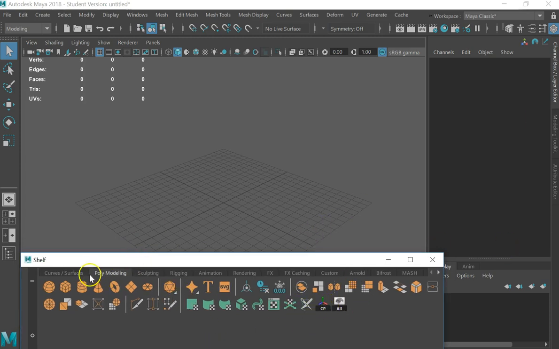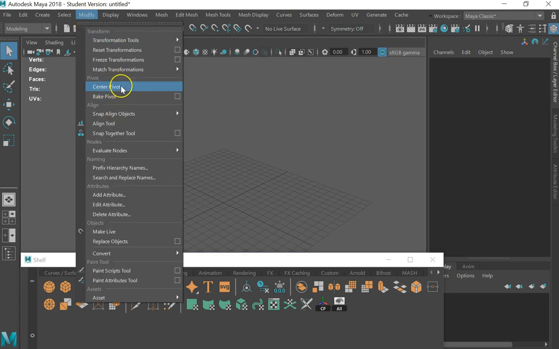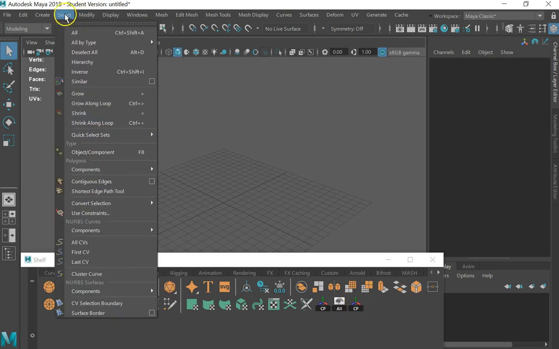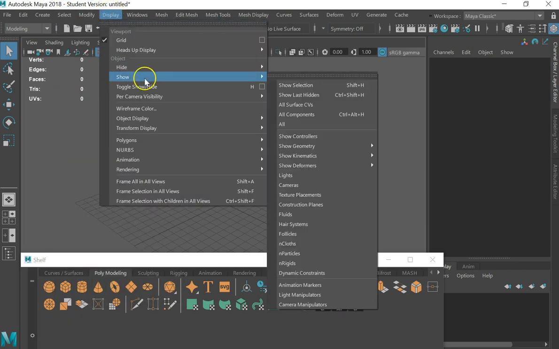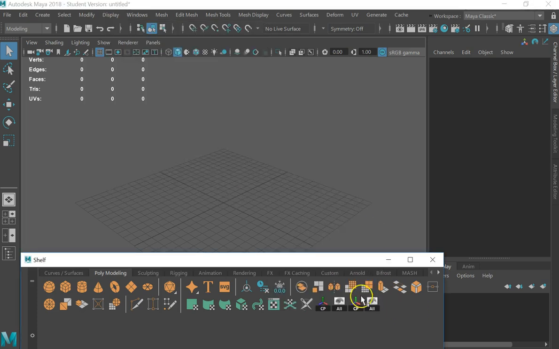Now, you'll notice that I've got a couple extra things on here, a couple extra buttons, which is central pivot and show all objects. Central pivot's under modify, and if I hold Control and Shift, you'll notice that it'll add it to the bar here. Another button that I love is show all, and again, Control and Shift. If I click that, it'll add it to the toolbar here.